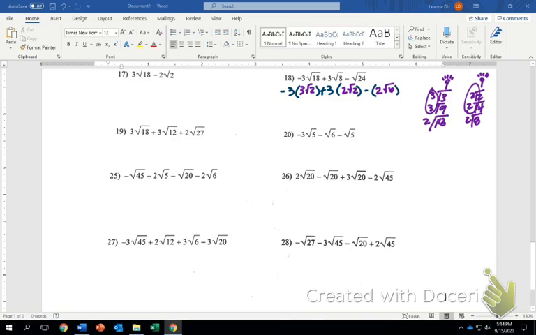Now it's just multiplication and then addition. So negative 3 times 3 is a negative 9 times the square root of 2. 3 times 2 is a positive 6 times the square root of 2. And technically there is an understood 1 here. So negative 1 times 2 is a negative 2, square root of 6. Combine like terms. I only have like terms in the front with that square root of 2. Negative 9 plus 6 gives me negative 3 times the square root of 2. And you just tack on the piece that we did not combine at the end. And this is our answer.